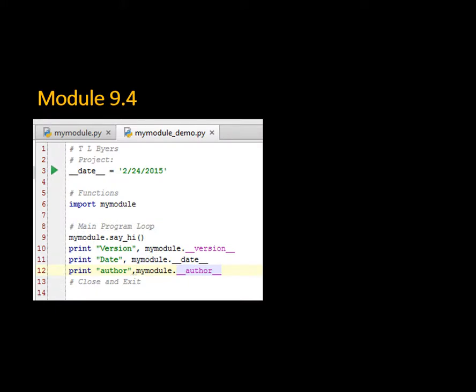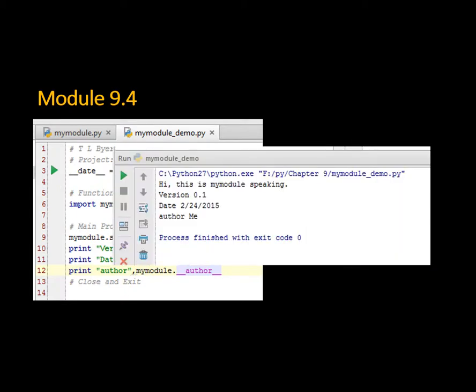We can go through and we can also add an author. Now what you would have to do is add the author module or the author line to the my module, and then you could do the same thing. You don't have to do it, I did. And here's the printout that we get.